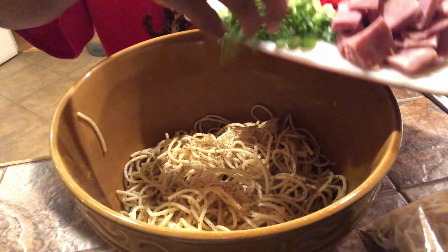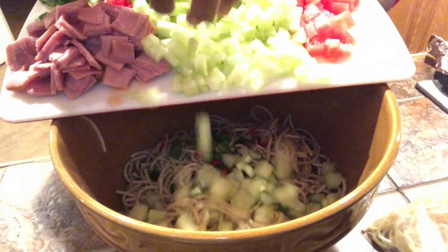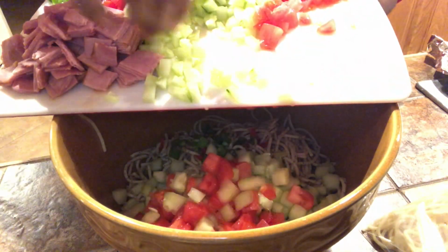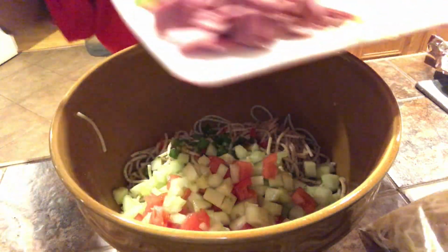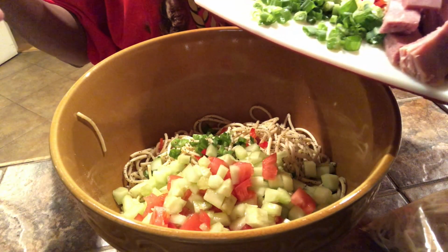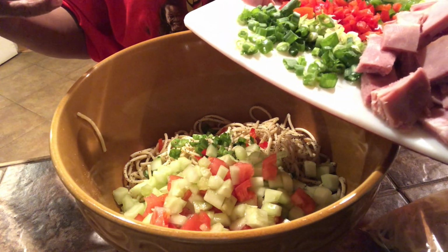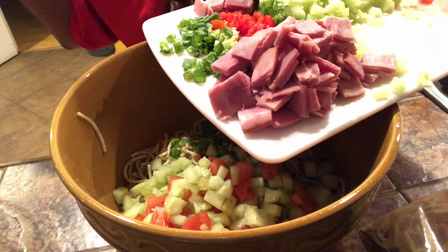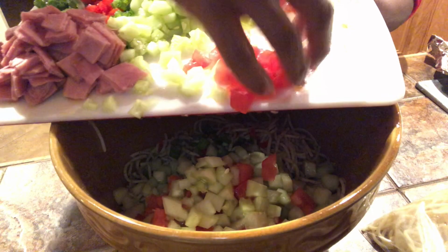I'm gonna go in with some of my veggies. Just grab them. Cucumbers. And the cucumber really gives it that freshness. It'd be so crunchy all while you're eating it. And like I said, you can add seafood meat to this, but the only thing that I would suggest if I would have this a seafood pasta, is that you're gonna serve it the same day. Maybe in the refrigerator for a day, but I know with the ham or with pepperoni, it can really stay in your refrigerator. It can last you about a week or a little bit over a week.